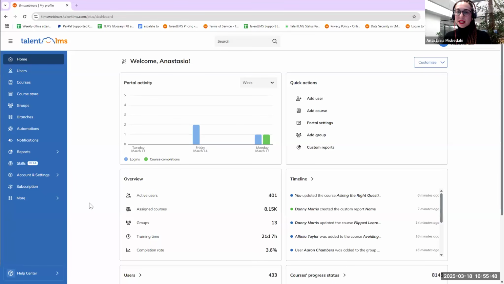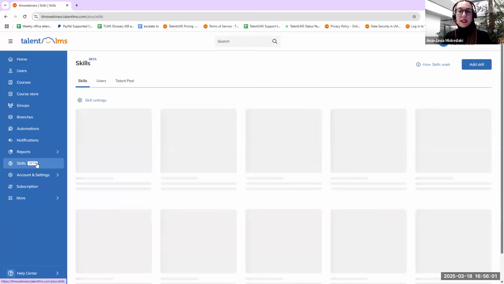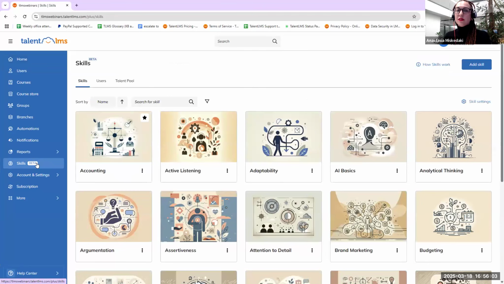Very good eye, Megan. This is our new AI-powered tool to help you upskill your employees. You can identify training gaps and help you with succession planning in your organization. This is available for pro and enterprise plans. So if you do have it, you can practice and have a look at it.